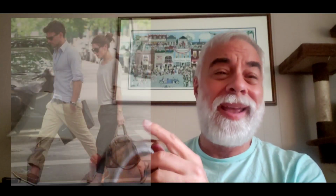Now, topsiders and moccasins are an addiction. If you're not aware of that, they are an addiction. What's going to happen is you'll end up getting different colors, like I did, for different reasons. Some you can wear with dress pants, and I never wear socks with them ever. And I admit, it's a certain look. It's a look.